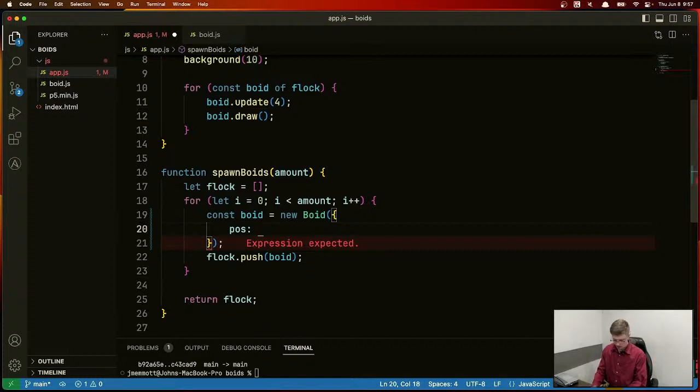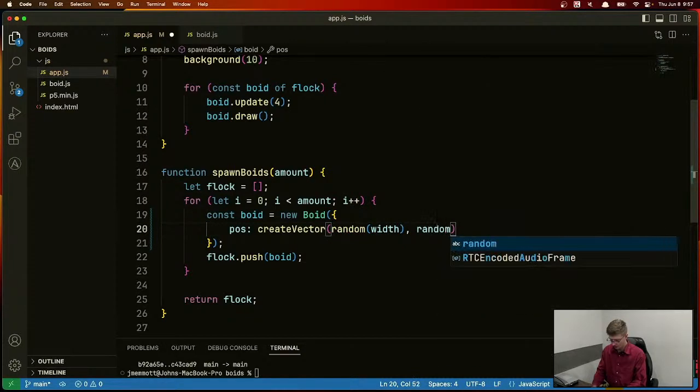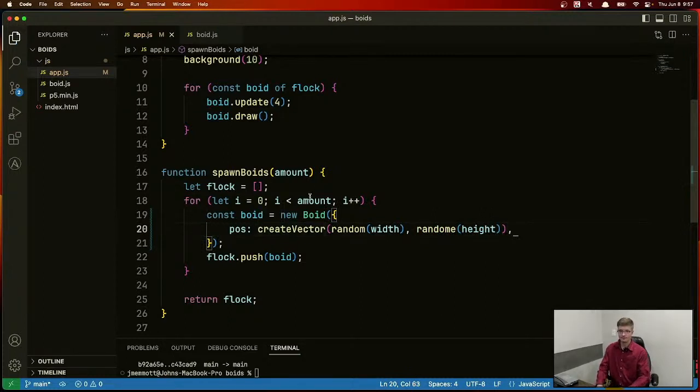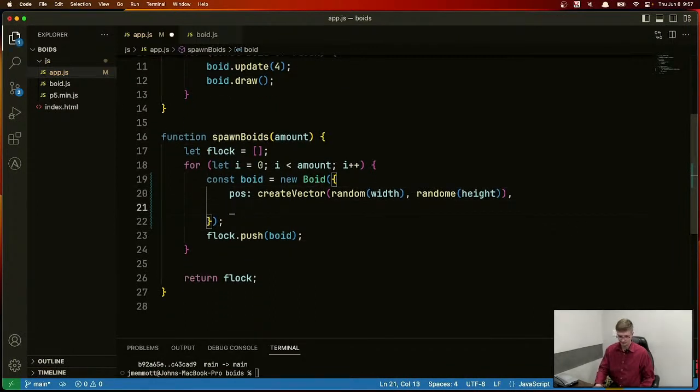So position is going to be create vector. And here we're going to pass a random width and a random height. Okay?